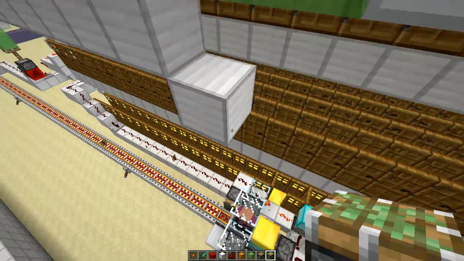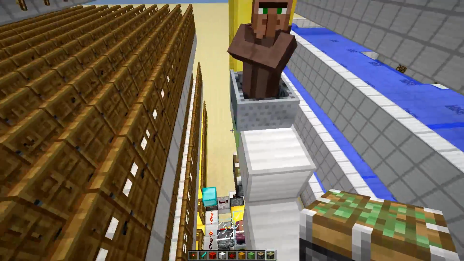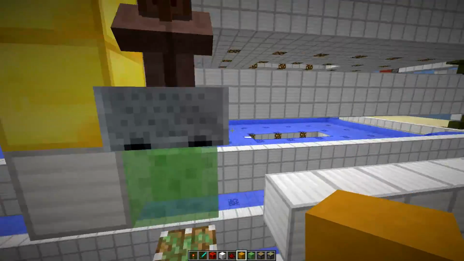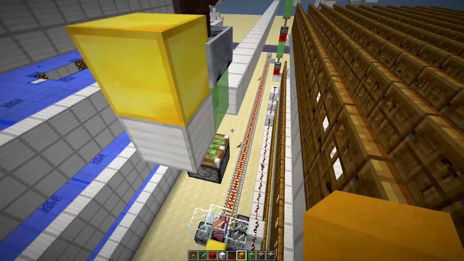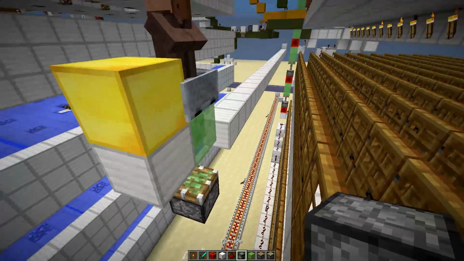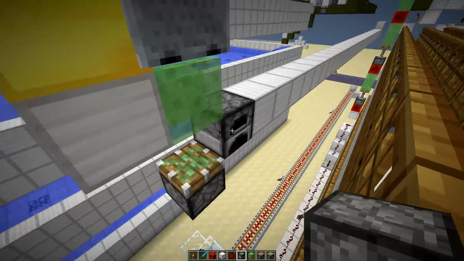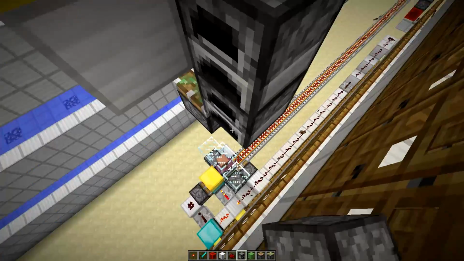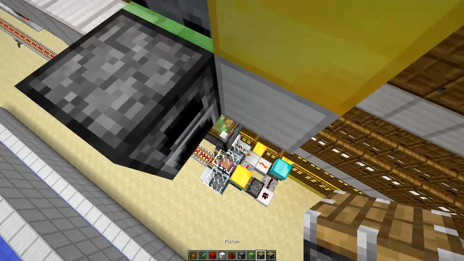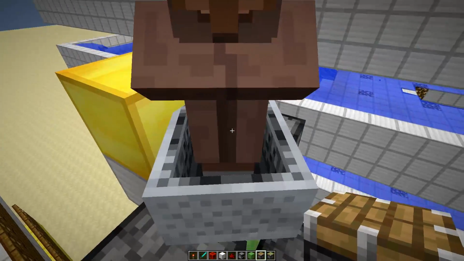For now we don't want the piston to be extended, but we also don't want to retract the slime block. You can also have it retracted, it doesn't really matter, just to keep the farm running for now. Now what we need are some furnaces, or obsidian, or any non-movable block. Right where this rail would end, put a furnace here, and one on this side, and one on this side. Then next to the sticky piston, put a regular piston, and try not to lose your villager.